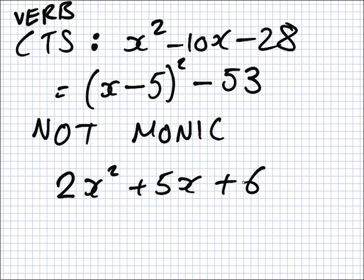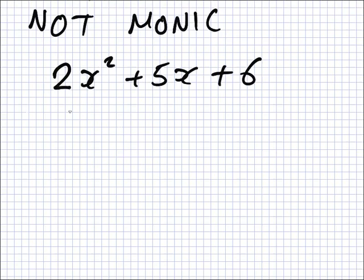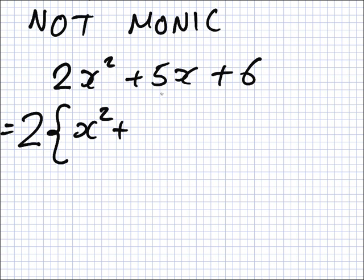I know what you mean, but it's the wrong verb, because we don't divide by 2, because it's not equal to anything. So it's a different verb. Take the 2 out, yeah. Sorry, that's the verb: factor the 2 out. So that's equal to 2 bracket x squared plus, if I take out the 2, what's the next number? 5 over 2 x. Oh, no, there's more to go. Now we can complete the square.